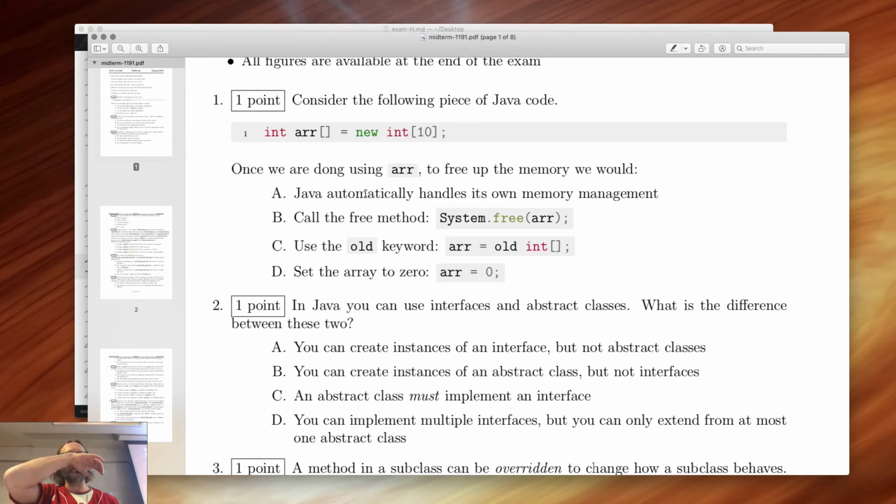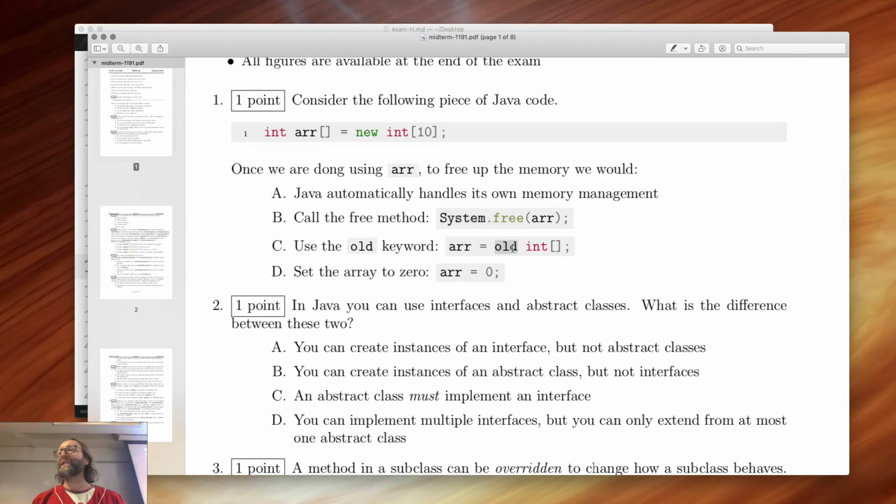We don't do our own memory management in Java. We let the Java virtual machine take care of that for us. There is indeed no free method. There is a gc method, which stands for garbage collection. You can try to invoke it, but there's no guarantee that it'll actually run. If the Java virtual machine determines that it would cost more to run garbage collection than it would be saving memory, it won't do it, even if you tell it to. So it has some very smart algorithms under the hood that will say, nah, I don't feel like it.